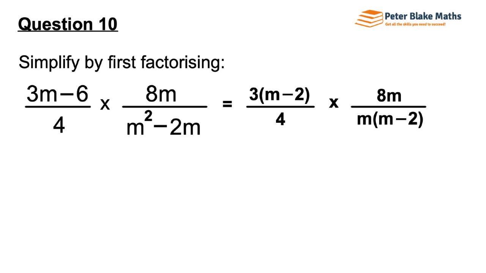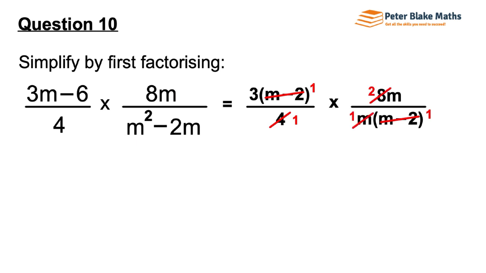Now to start simplifying here, we've done a lot of factorising. Let's see what we can divide into the top and bottom. We can divide things into the bottom of one fraction and into the top of a different fraction if they're multiplying together. So here, let's have a look at the brackets. m minus 2 can divide into the top of the left hand side and go once, and into the bottom of the right hand side and go once. We've also got a 4 that can divide into the bottom once and into that 8 twice.